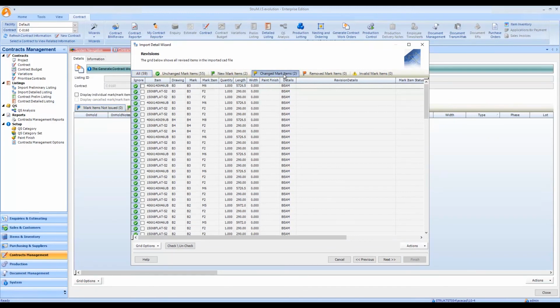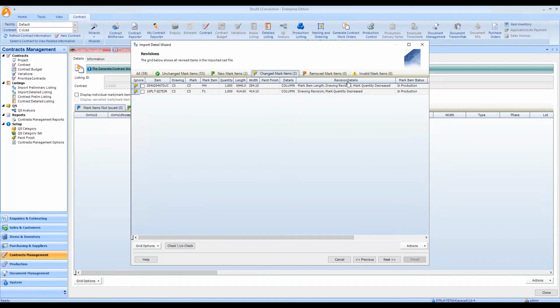And in the revision screen, we can see that we've got changed mark items and new mark items. As expected, we can see here in the revision details that we've got a mark item length change on a C3, which has incurred a drawing revision, and we've got a quantity decrease on the C3s. We can also see that that's associated for both the column and its plate.